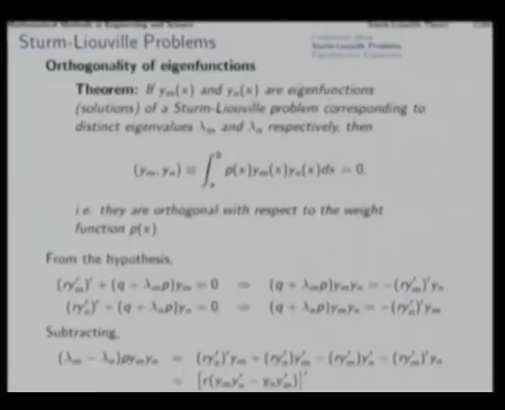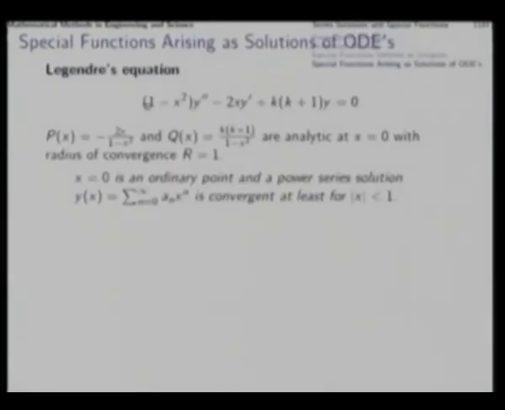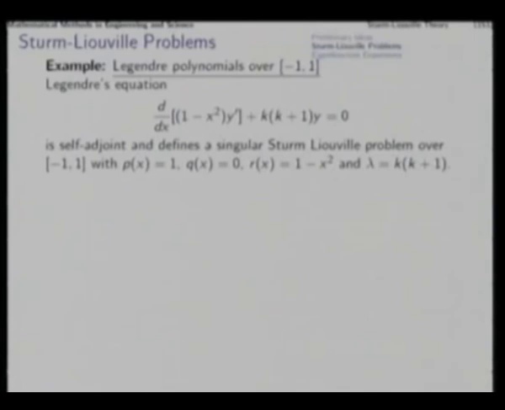Now, as an example of this orthogonality, let us take the Legendre equation, which we studied in the previous lesson. You will recall that this is the Legendre equation, which is already in the self adjoint form. Why? Because the derivative of this coefficient of y double prime is minus 2x, which is exactly the same as the coefficient of y prime. So, it is already in the self adjoint form, and these two terms together can be written as the derivative of (1 minus x square) into y prime, and that is exactly what we will do when we consider that in our context here.